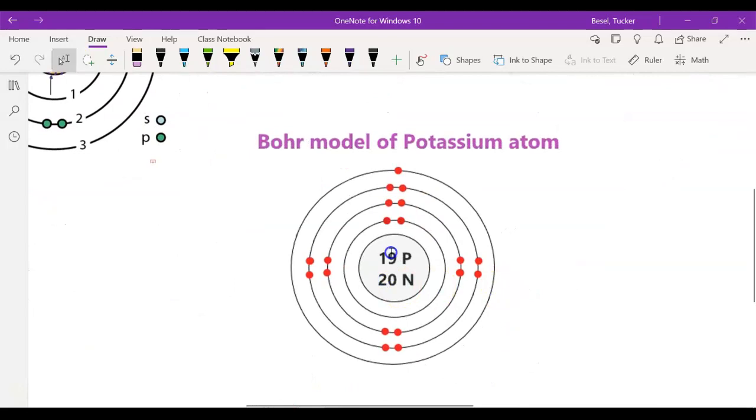And then potassium, potassium's exciting. Look at how much is going on here. So potassium is element number 19. So there's 19 protons. Notice that there's not the same amount of neutrons, and that's okay. That's normal. It just happens. The number of neutrons is not affected by the number of protons. That's just given to me because that's what this picture says. And if you count these on the outside, you'll see that the amount of electrons equals the amount of protons.